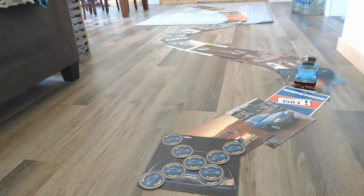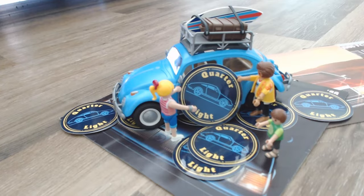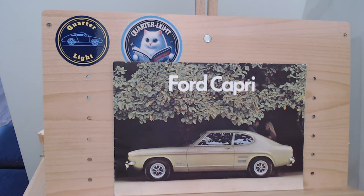Hello and welcome to Quarterlight, your car brochure channel. In today's episode we're going to be looking at the Ford Capri Mark One for Ford Friday. If you're new to Quarterlight, we're a car brochure channel here on YouTube looking at car brochures from around the world for the 60s, 70s, 80s and 90s and sometimes beyond. If you're into car brochures, car brochure collecting, or just a car enthusiast, please consider subscribing.